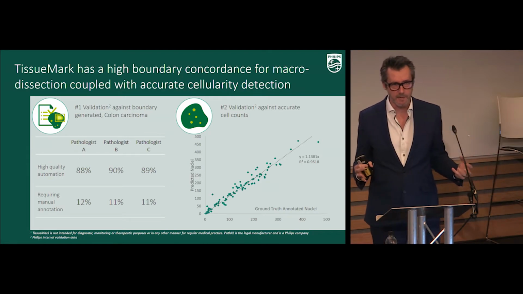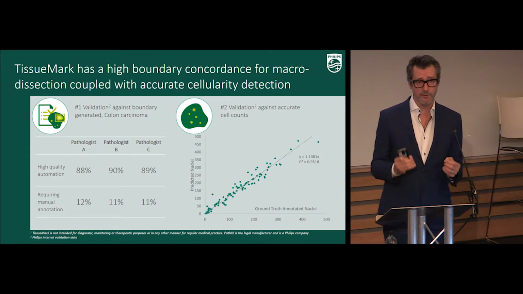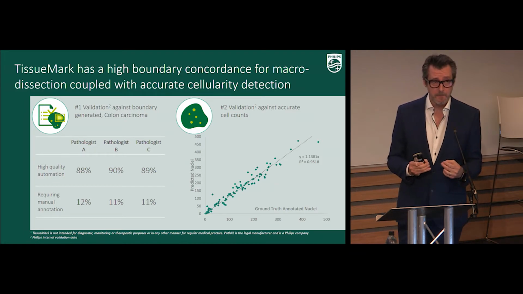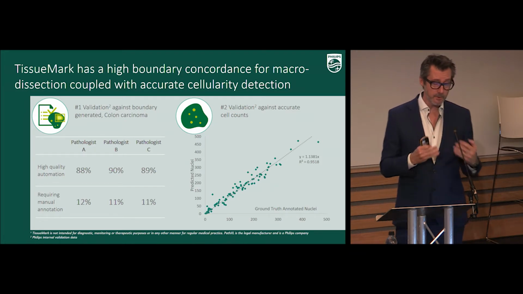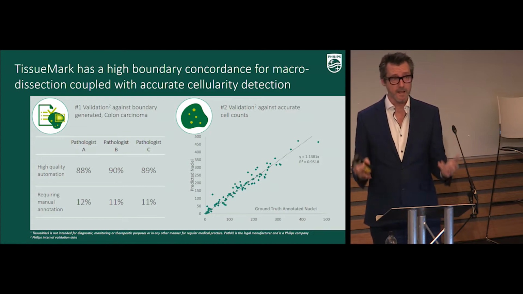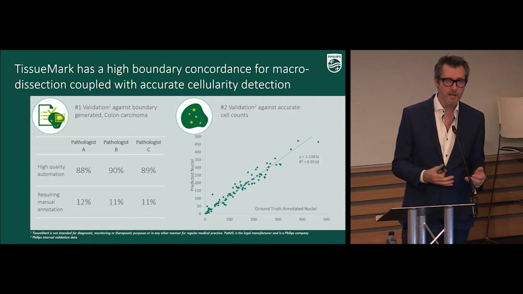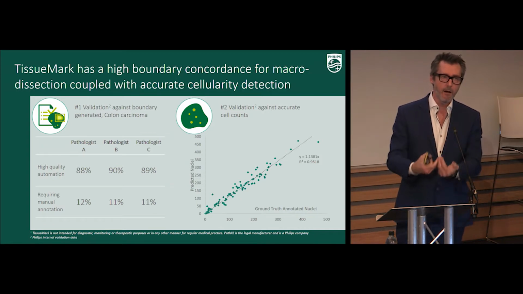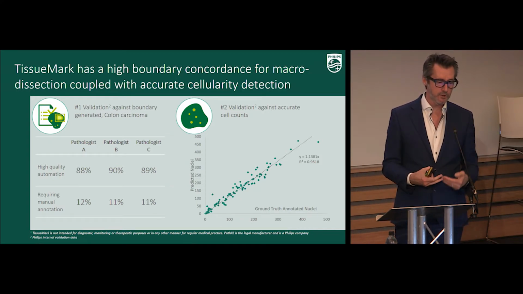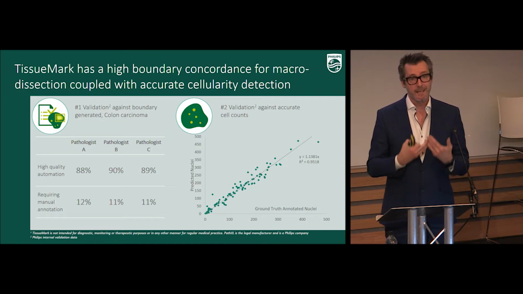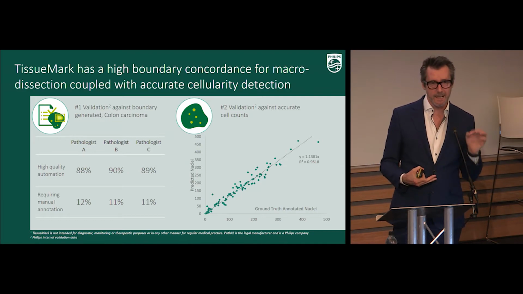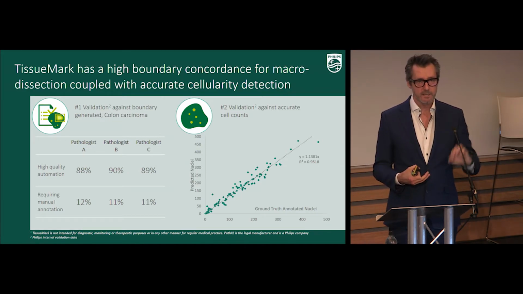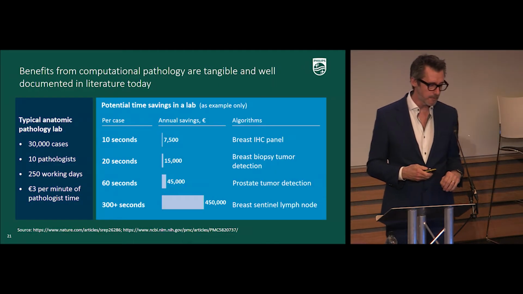Hugely time-consuming task. It takes up to 16 hours for pathologists to do one slide. The pathologists that we used in the study are still in rehab as a result of that experiment, but it gave us the objective baseline to compare our algorithm against. And we've shown that TissueMark, which can calculate the percentage of tumor cells in less than a minute, provides us with that objective measurement that we need.